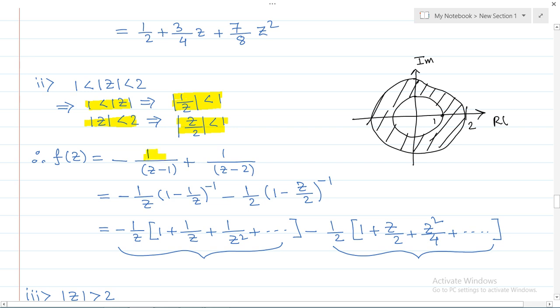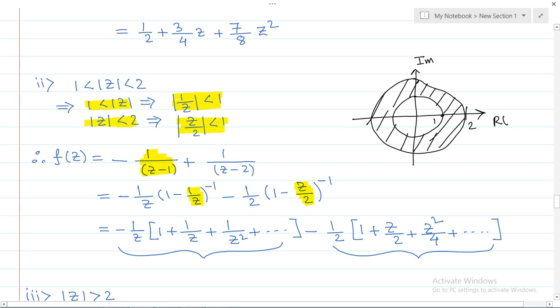So from the first term we have to take common z from the denominator. So it will come 1 by z, this structure, this is 1 by z. And from here, 1 by z minus 2, we have to bring z by 2. How to get this z by 2 form? We have to take 2 common, so it will come z by 2. Okay, so now the rest of the part is easy.